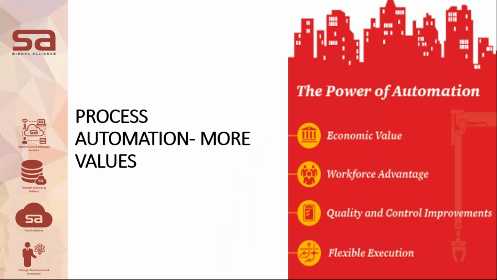Put in another form, what are still the business values that we get from automation? We'll talk about economic values, saving costs from the paper, the amount of money saved on paper, the amount of money saved for the business because the business has become more efficient, the productivity it brings into the system. That is something we should not overlook. And then when we talk about workforce advantage, people are happy to work where we have streamlined and standardized processes. So we create happy users, and the IT workforce who were engaged in doing manual processes before will now be engaged in more strategic activities. So you have a better workforce who are happy and willing to give you their best because things are streamlined and standardized. We'll now talk about quality and control improvements.